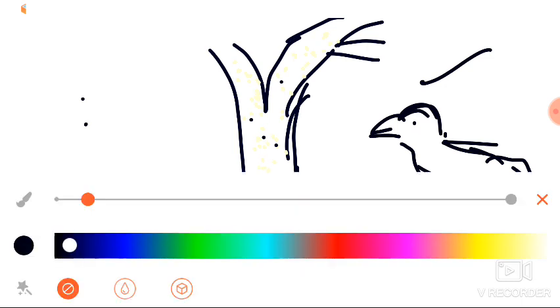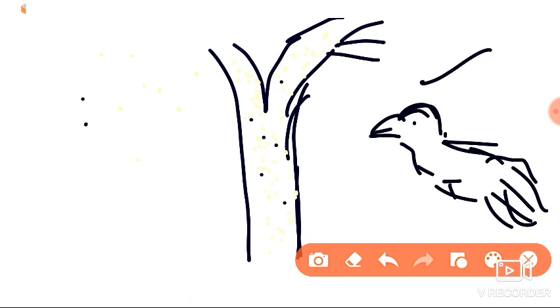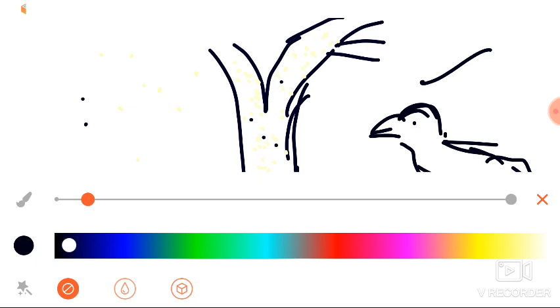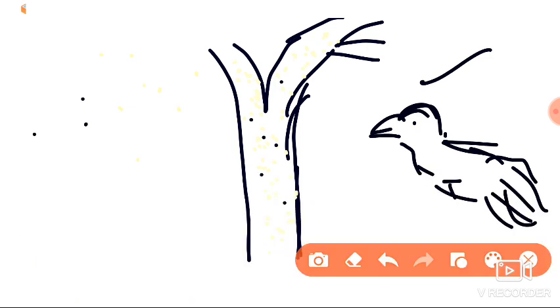If I spot a light colored thing, you are not unable to see that because the background is light, and the points I'm going to mark here are also light in color. But this black color is easily visible. Okay, you can see they are easily visible. Like that only, the predators are able to identify the dark colored moths, so they can easily spot them, and then they are going to eat them.